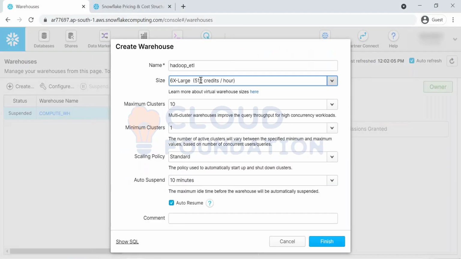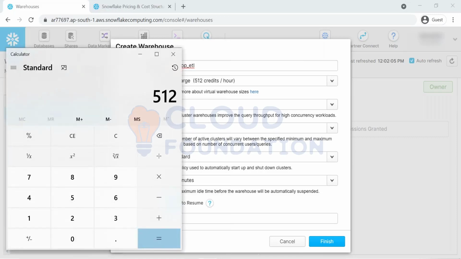So how many systems are there, guys? 512 systems for one cluster. So if I create 10 clusters, 512 into 10, that means 5120 computers in the backend running and processing your data in parallel. You will get results like you can scan petabytes of data in seconds.